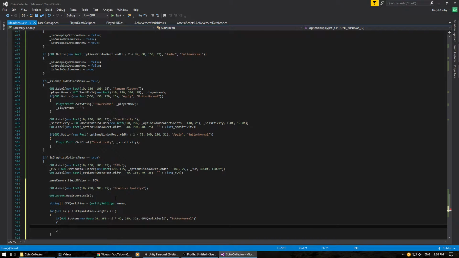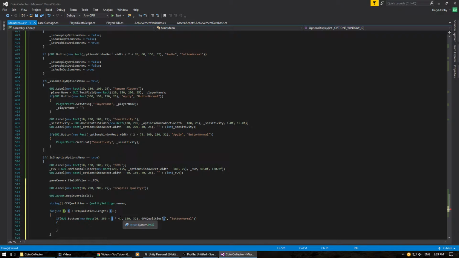See, basically what this is, we're doing it 20 from the left. This 250 is where the buttons will start. So they start 250 from the top. Now what we want to do, after we start from 250 from the top, we need to display a list. So it's going to count I, so it's going to go down each time, and it's going to times that by 42.